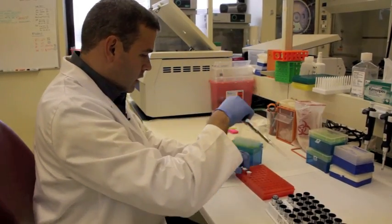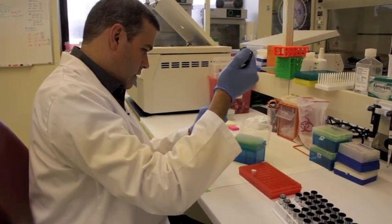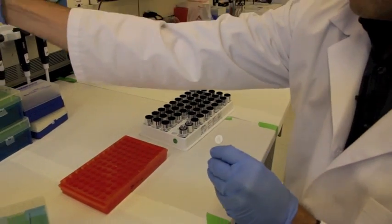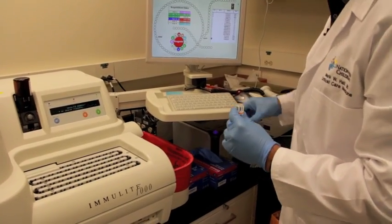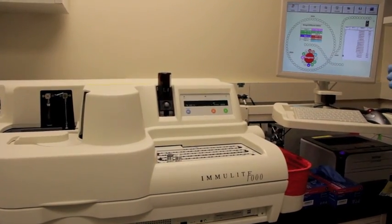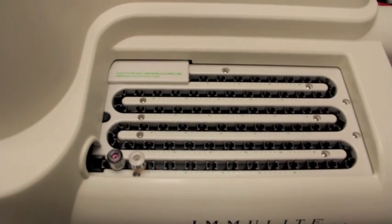We take patients' blood and remove it from their body. We put it in a tube that contains a stimulation solution. After incubation, we take the sample out, spin it down, and take the supernatant — the liquid part — and add it to a sample cup like this for determination of TNF-alpha. After performing our incubation, we take our supernatant, put it in the instrument, and place one test unit behind it. If I get a blood sample at 8 o'clock in the morning, by 2 in the afternoon I can tell you how robustly the patient's immune system can respond to a new challenge.